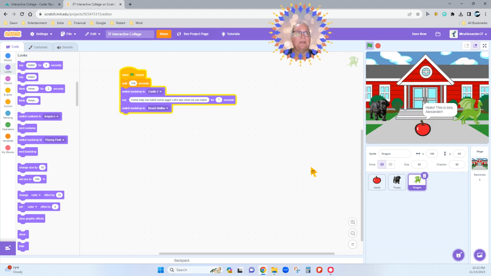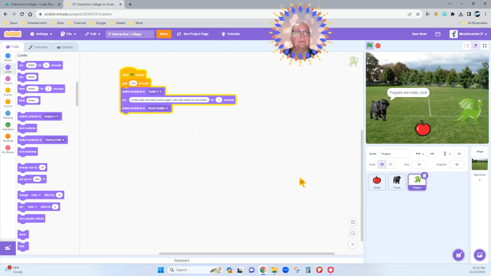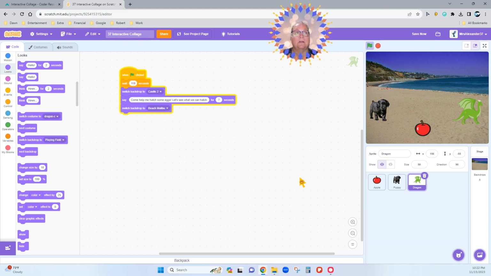So we start off at the beach, go to school, and we give it enough time so we're back to the beach, back to the playing field because we're playing with the puppies. And then we go back to the beach. Always cool to be at the beach. Look at that nice view. And then we go to the dragons, which goes to the... Oh, I just realized what I did. I wanted 11 seconds, not 19 seconds. So I made a boo-boo. I put in too many numbers. Let's try that again.